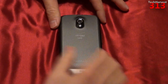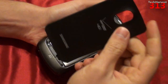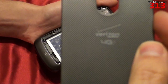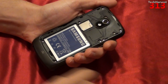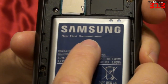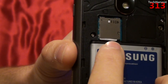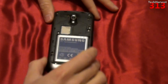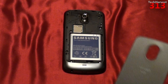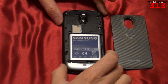At least Google Wallet is disabled — the NFC itself has not been disabled. In fact, the NFC chip is actually built into the battery itself, as you can see when I open the back. The battery says 'near-field communication' right on it. Above the battery is your SIM card slot — this device only takes micro SIMs. Normally on Verizon Wireless, which is a CDMA network, you don't use SIM cards at all. But with 4G LTE, they're starting to use SIM cards.